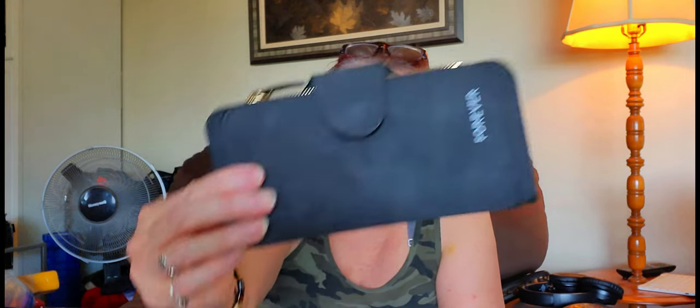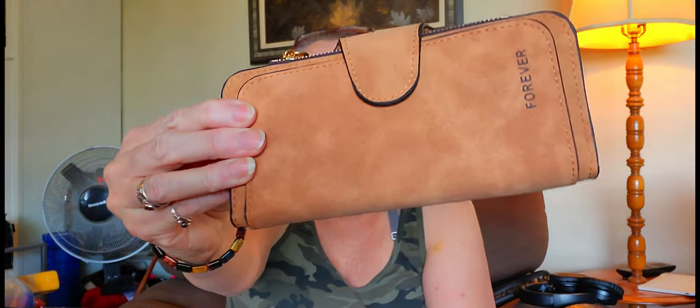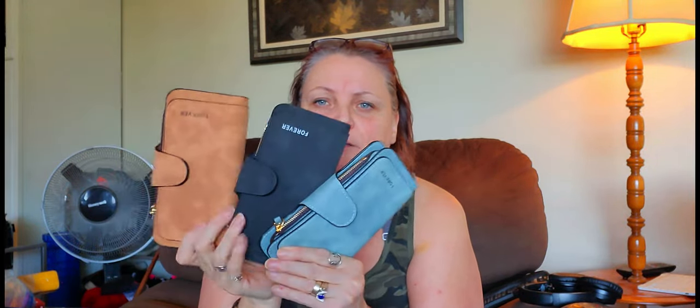It's like a velvety, leathery, what's the name of that? Anyway, it's like a soft leather. It's really nice. This is forever. And mine would say forever broke. So I got that in the blue and I got it in the black. And I may end up getting more in more colors. I wanted to see what they look like. Oh, and I got it in the tan. Oh, that one's nice. That's a really nice color. So yeah, I got all three of those.